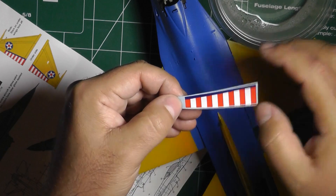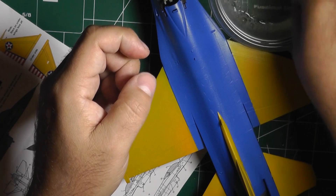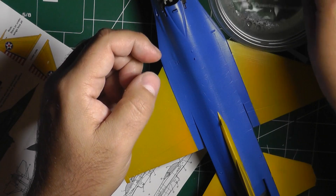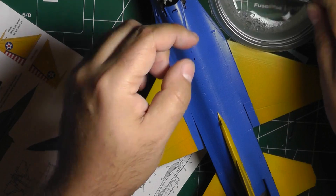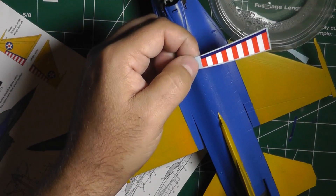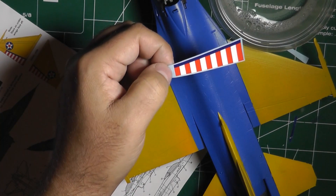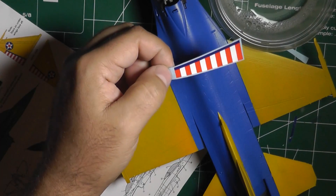I will leave it a little bit more. You want to use room temperature water — you don't want water that is too hot or too cold. Either one will affect your decals. It will take too long to get off the paper if it's too cold, and if it's too warm, it might wrinkle up the paper.